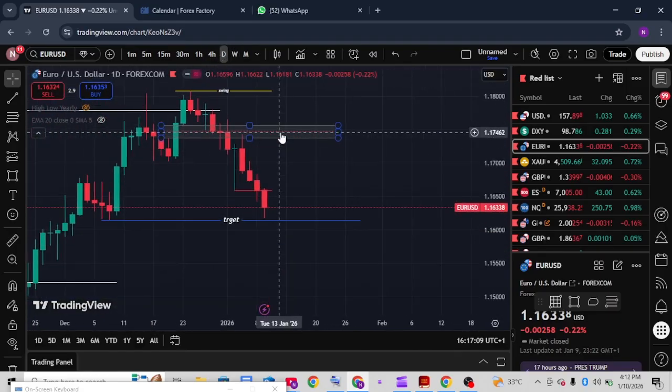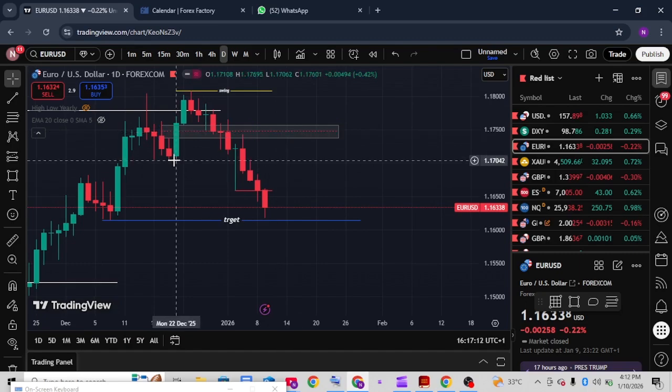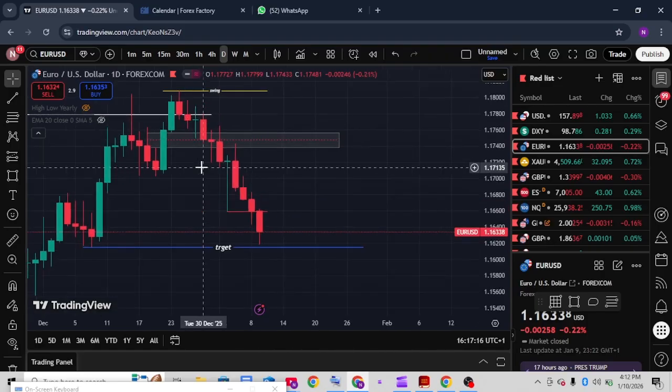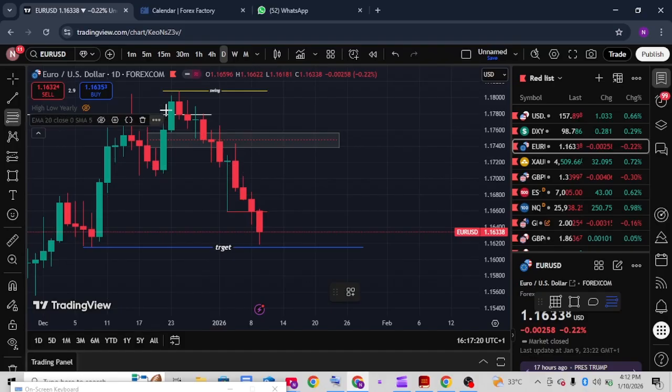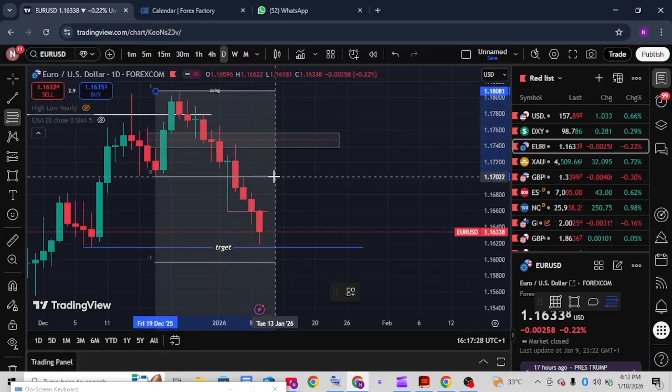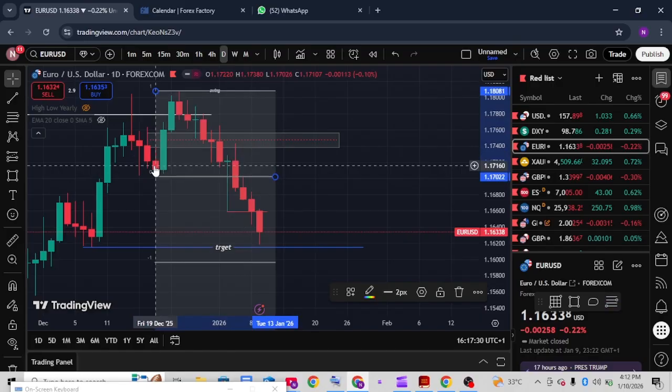What am I seeing in the daily? Same thing I was talking about, change of state of delivery. In my last video, I showed you how I measure my targets when I want to take profit. Now look at it from the high of the candle to the low. That's the bearish movement. Look at it, this place, this one, the last bearish candle.